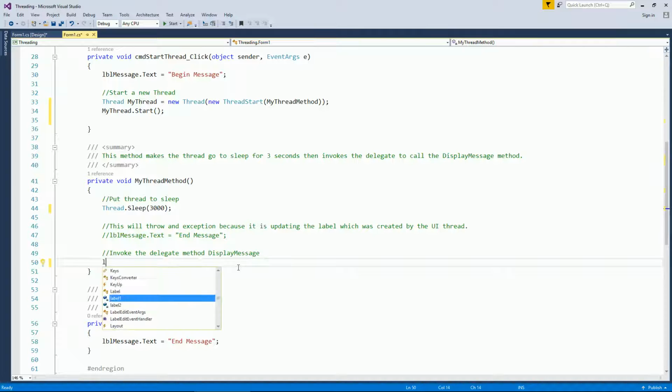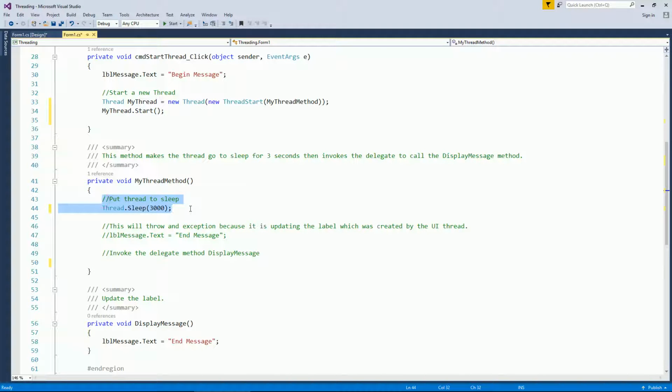So now let's say we're all done processing. We've gone to the database, we've pulled all this data down, and now we want to tell the user interface that we're done. What you'll notice down here is I've created this method called display message that all it does is say, hey, we're done processing. Now what this also could do is, in here we could fill up some piece of data inside this class, maybe a big string called sReport data, and then down here this could actually display that report data.